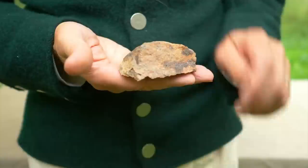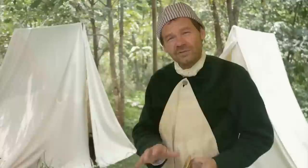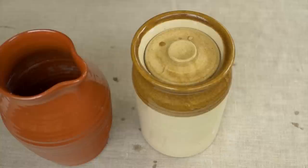Also, at this point, your cabbage needs to be weighed down. So you need to have a rock, a board with a rock on top of it. If you're worried about your rock contaminating your water, you can put it inside of a plastic bag, even a plastic bag full of water. But you want something on top of this cabbage weighing it down so that it stays underneath the water and doesn't float to the top. Once you've covered your cabbage and you've got the weight on top of it, all you need to do is put the lid on and let it sit.